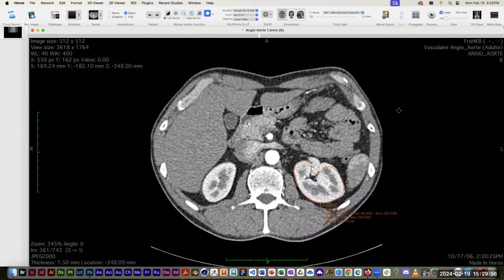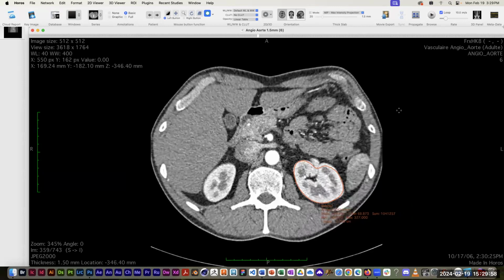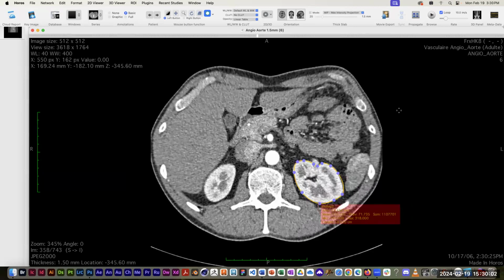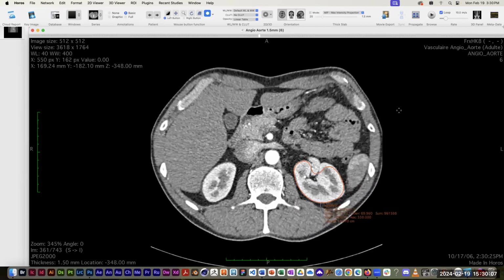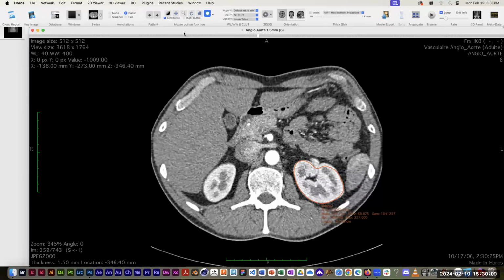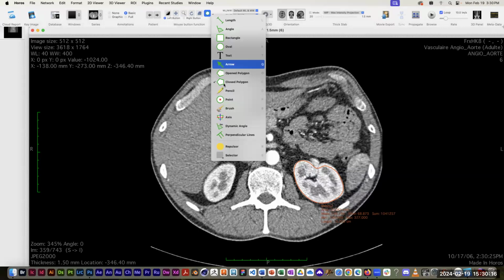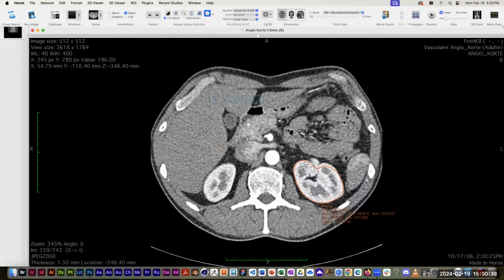And it actually did a reasonably good job. It kind of missed the hilum here a little bit. Not really surprising. But I could go on any of these, and if I can get the zoom thing to go away, I could actually use my point tool on any of these and move points around if I wanted to. So I can edit all of those new ROIs that were just generated.